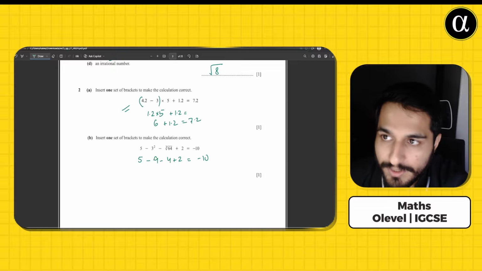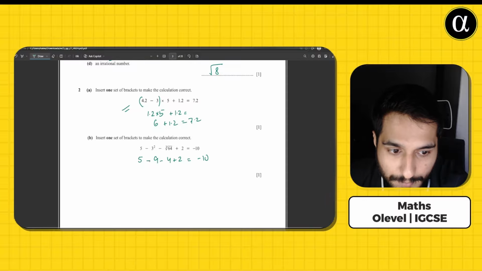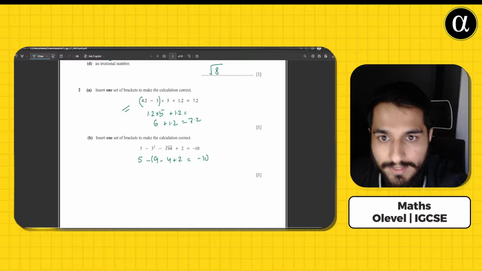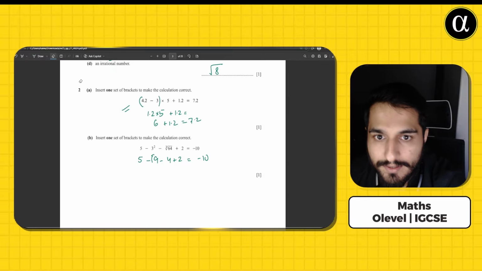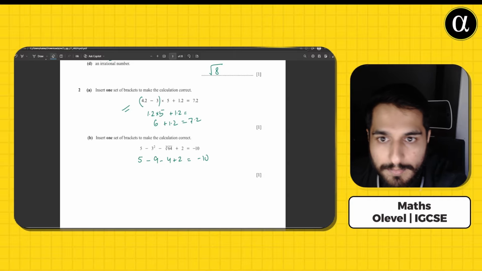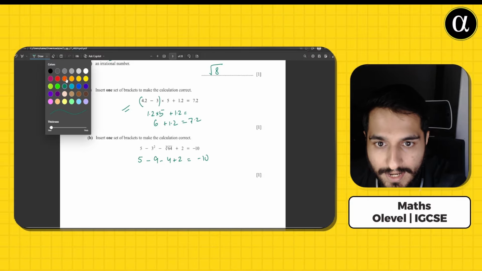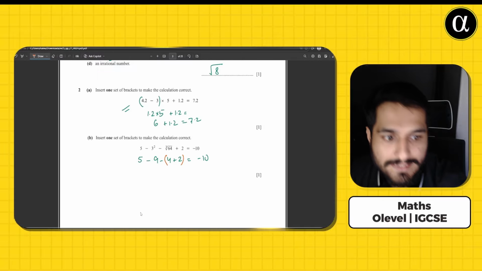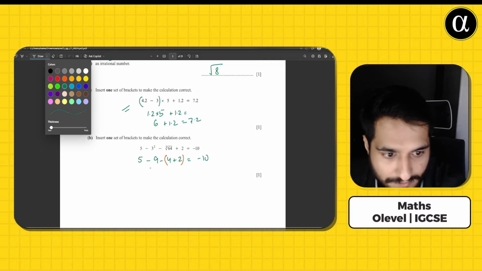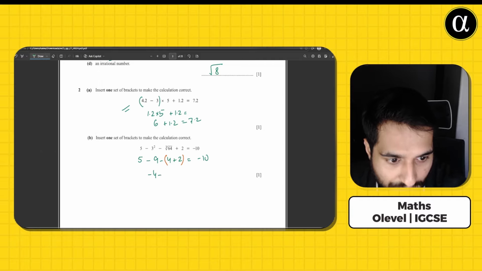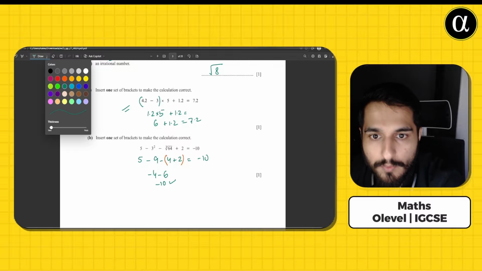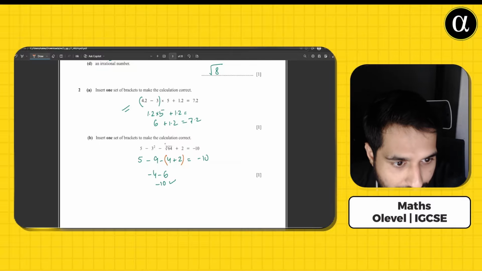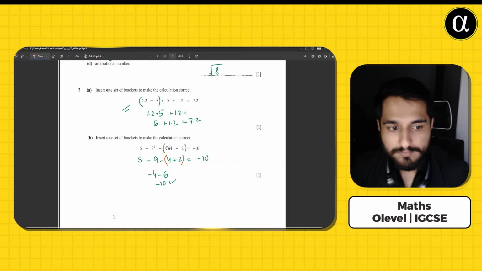Now brackets would be efficient when you place them somewhere between the number and the sign. Let's suppose like this or something like this, right? So again, we can do trial and error, or what we can do is maybe try brackets after a negative sign. Let me think. Maybe here. Yeah, maybe here. Let's see. Now what is this going to give us? Let's cross check. 5 minus 9 is going to give you minus 4, and then we have a negative sign, and 4 plus 2 is going to give you 6, which is going to be minus 10. That means we are doing it correctly. Hence the bracket is going to be after this negative sign and after this too, right?